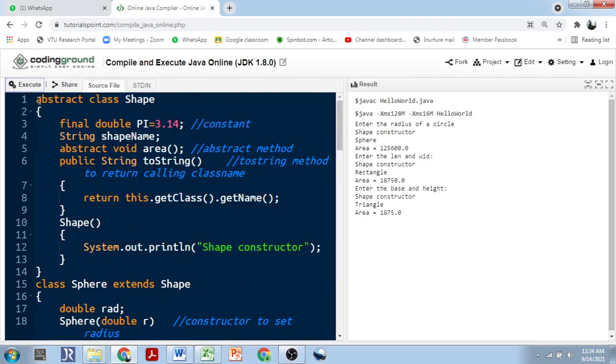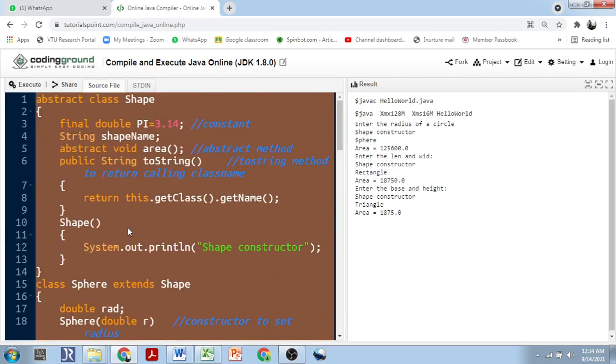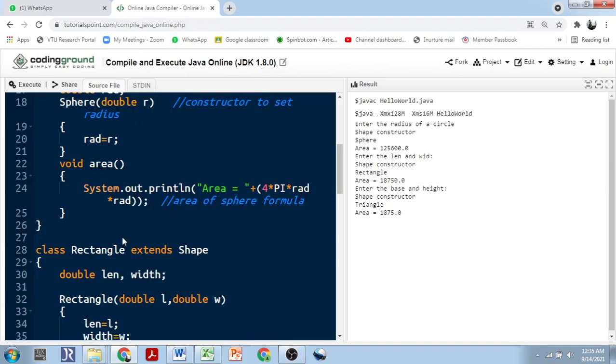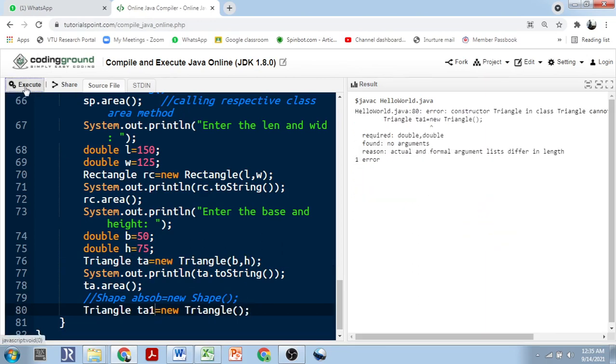This program you can use as the default first program for your abstract class. Along with changing this particular value of the shape class and all other things, you can get a clear understanding of how things are actually happening. You have to write some new code over there, like the triangle class, and you can create another object. You can keep on experimenting with this code by changing it. You can see what problems happen over here.